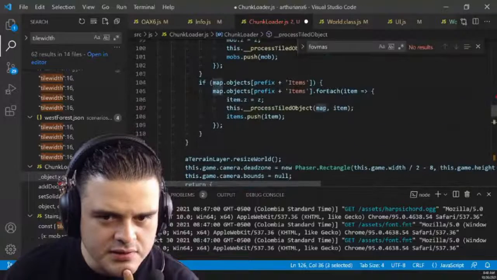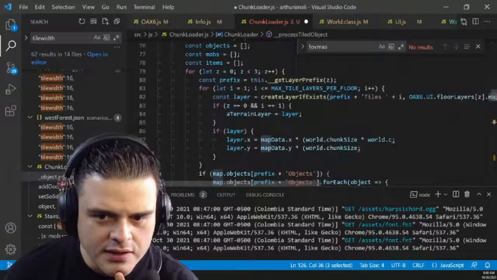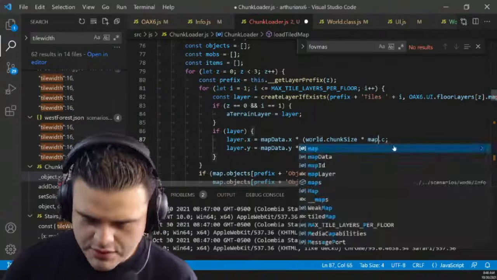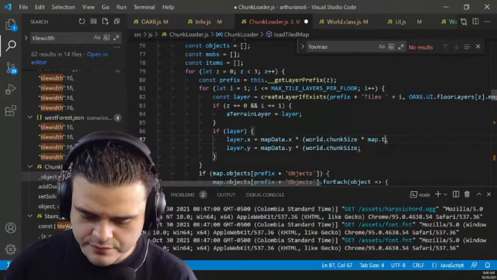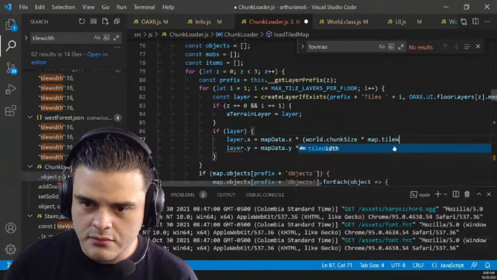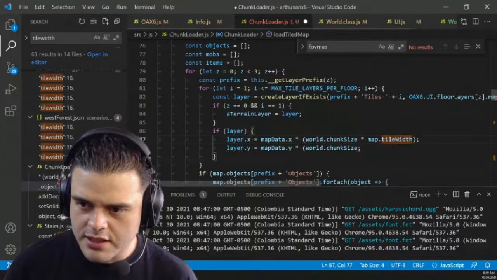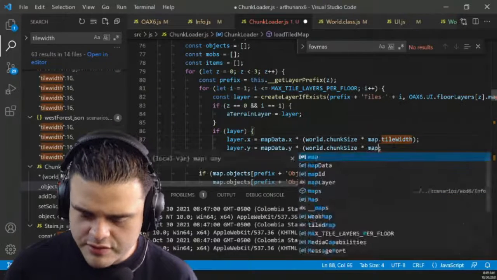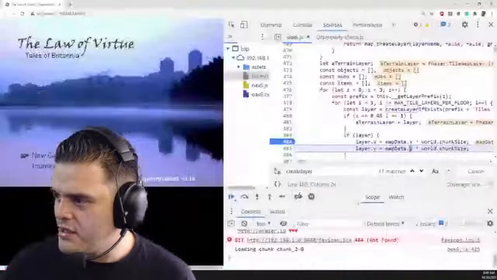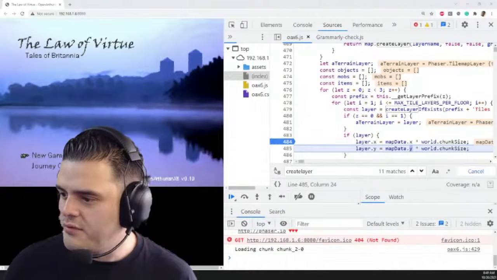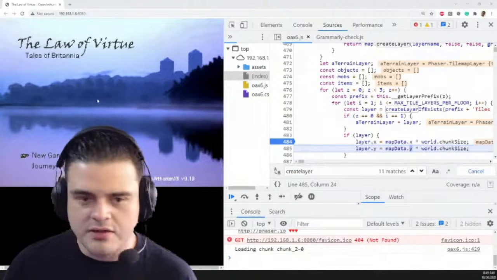Oh, great. Okay, map is here. So we can use map.tileWidth and map.tileHeight. That's good because we're using data directly from the Tiled map, not manually having some config data or anything.